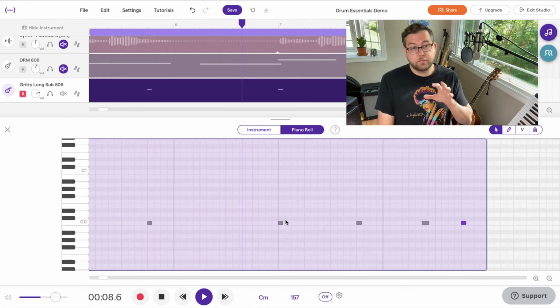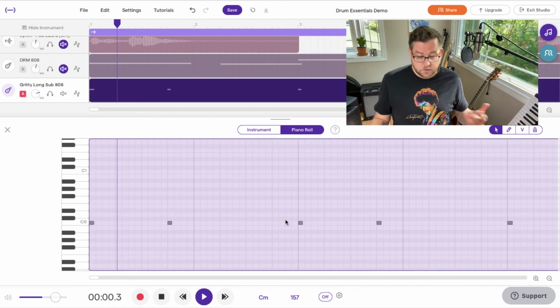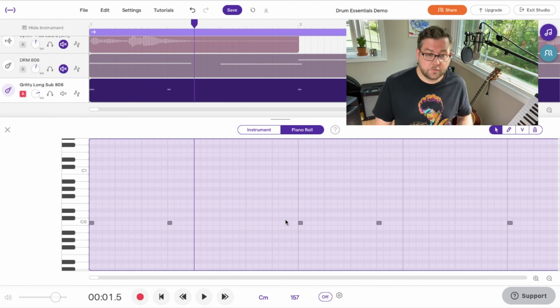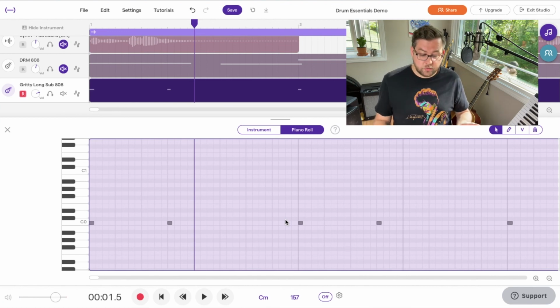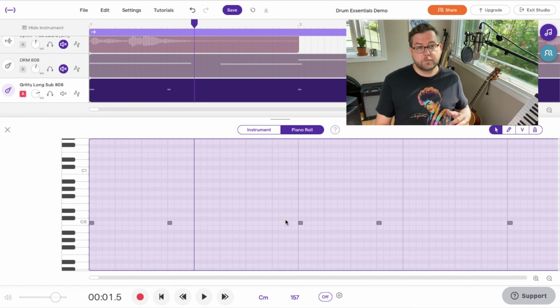Right there, I left some of the bass out and let the bass drum just be by itself. No problem. It can kind of create a little layered effect. It's up to you how creative you get with where the bass and the bass drum match and line up and maybe where they don't. But you see, all I did here was I copied the same bass drum pattern onto the bass just by playing it. And then I went in and removed a few notes and I found a pattern I like.